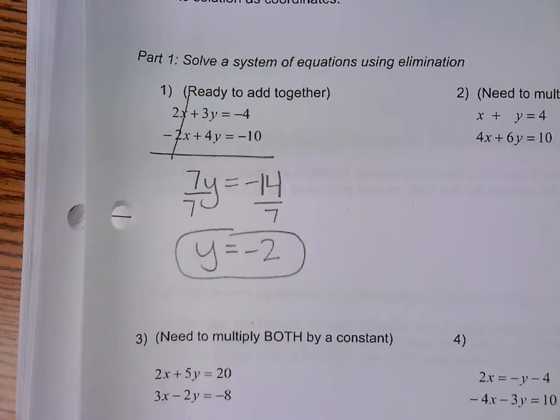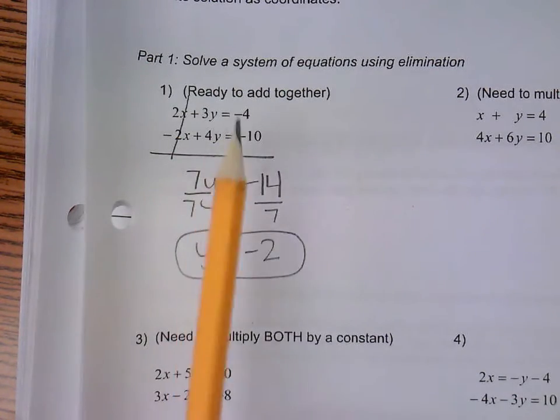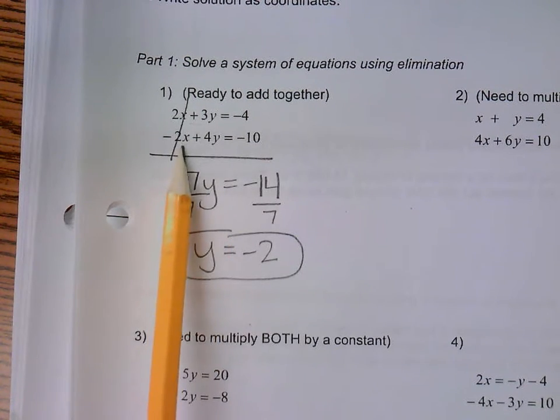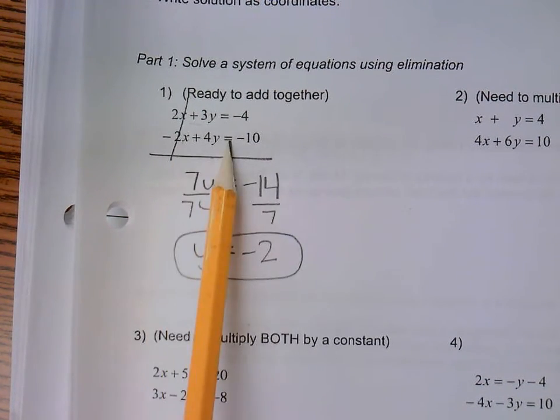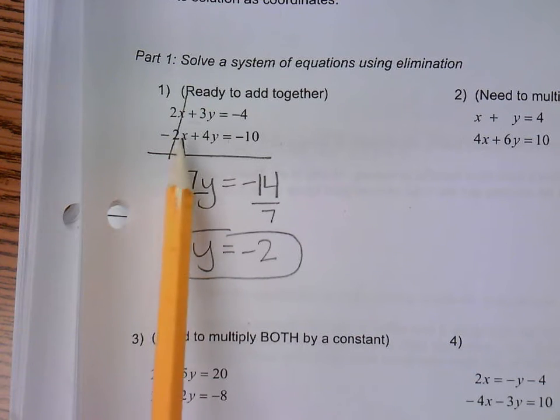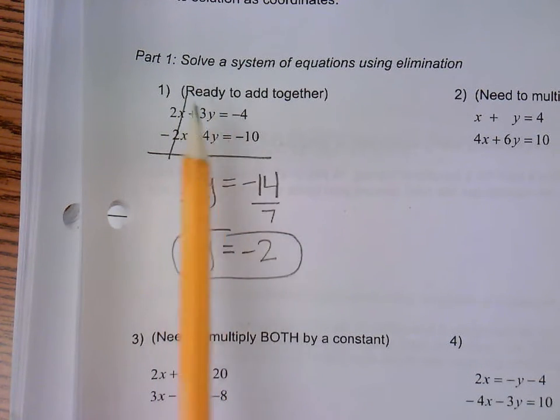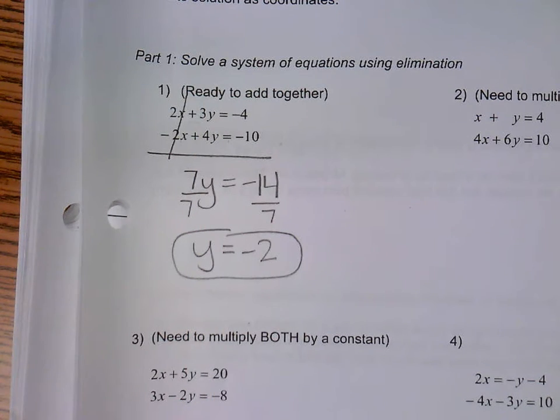They're not all going to be that easy, but if your brain can recognize when to use elimination and when to use substitution. If you tried to do substitution, I guess you would have had to solve for this x, because you could divide things by 2 and get x by itself. Then you still would have had to plug it into the top equation. It takes a lot longer. So that was a lot easier just because of the way it was set up.